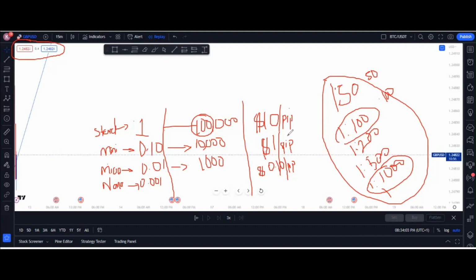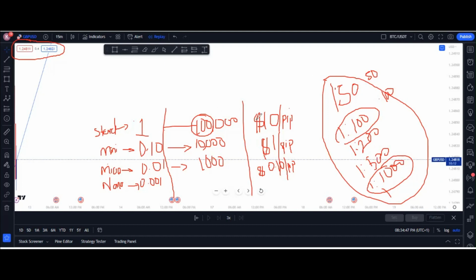I've explained lot size, spread, pips, pipettes, leverage, then margin. Now margin is the 1% you drop when buying or selling. For instance, your broker gives you a leverage of 1:50. Any leverage you choose, your broker will multiply it. The broker multiplies it by 50. That is, any $1 is equal to $50.